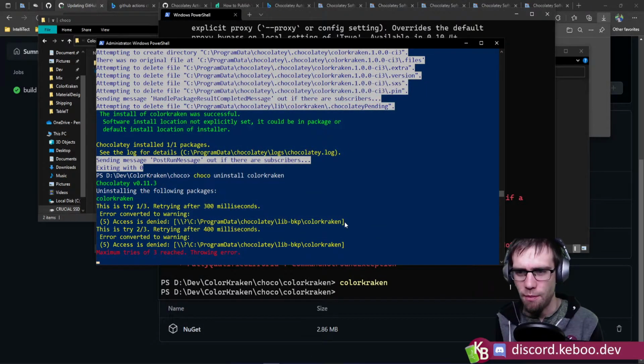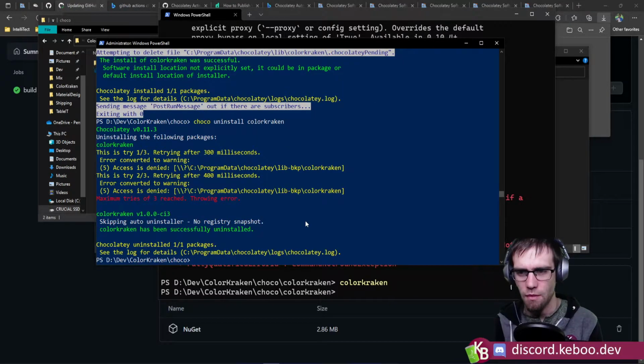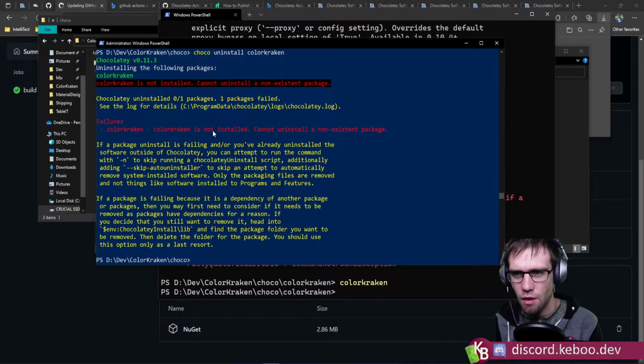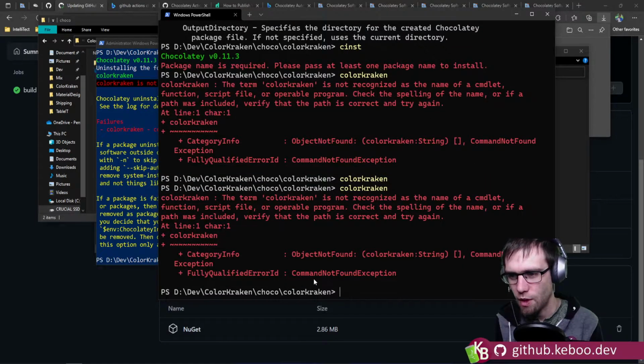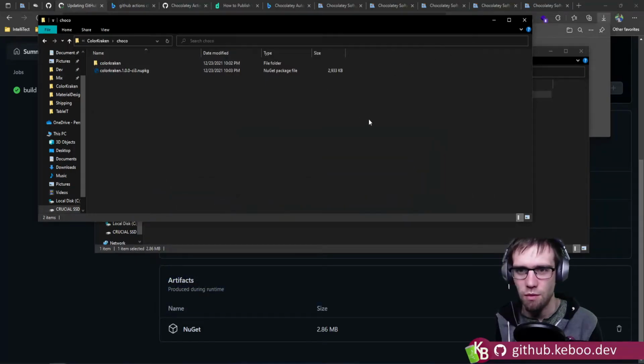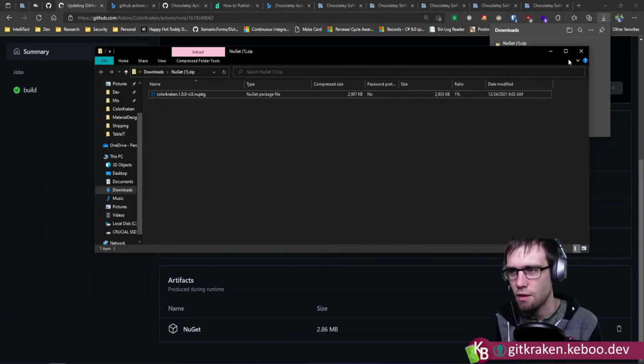You cannot uninstall the app while it's running. Okay, just make sure it is in fact dead. Okay, cool. So it took care of everything. Sweet. Okay, so there's all of that.